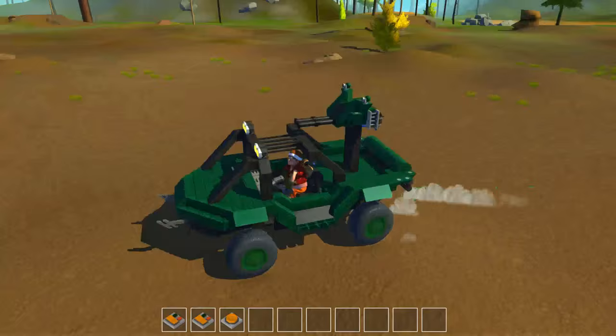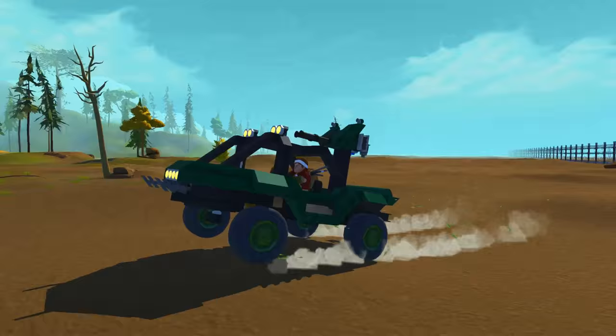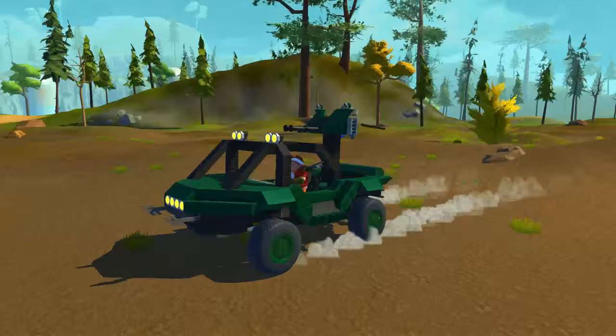So yeah, that is the Halo Warthog. I forget the call number and the different things they talk about in the game. But yeah, I don't know. It turned out okay. It was a good build to get back into the game with anyway.